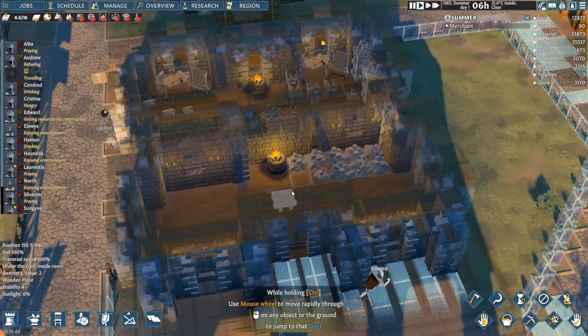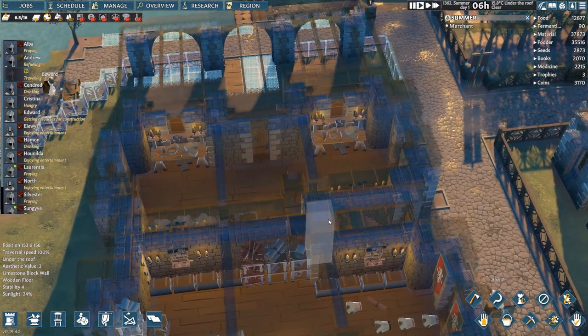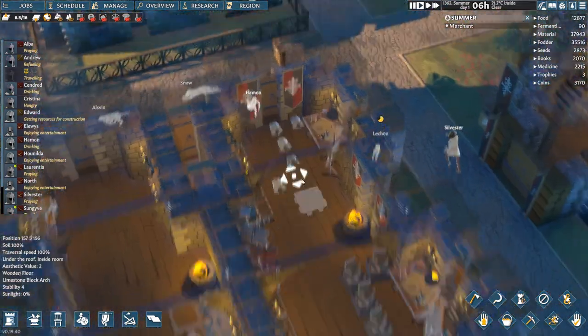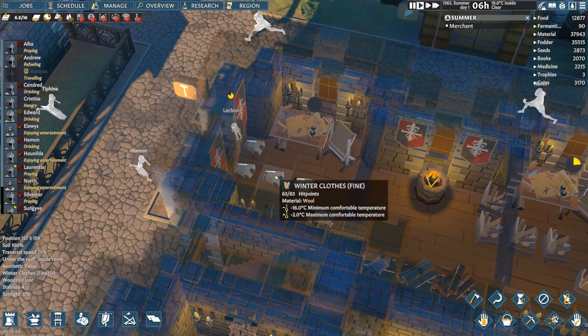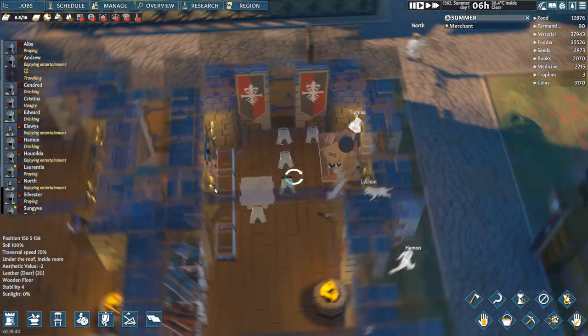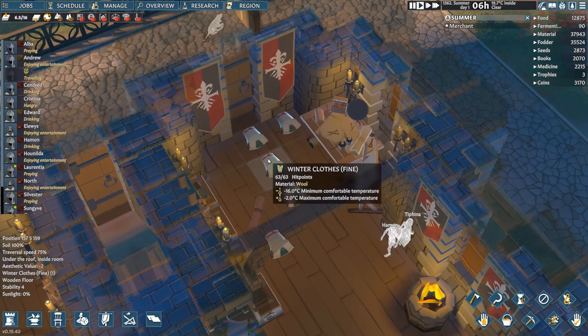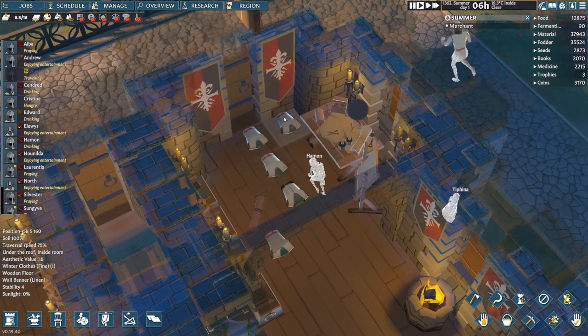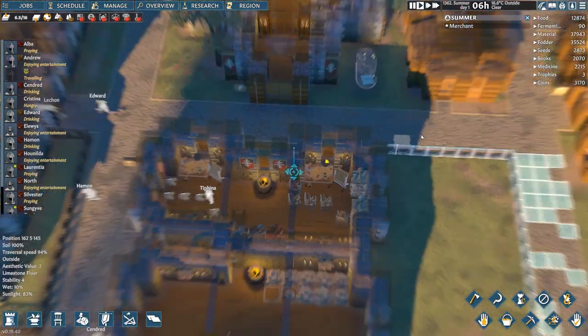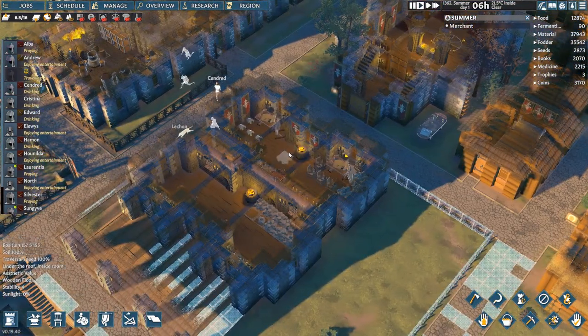As you can see here, we got the workshop set up last episode. And we have the other one here. Oh, I think we're running out of storage space for holding these by the looks of it. So we might want to put some more storage down or something. I'm not sure what I want to do with that just yet.